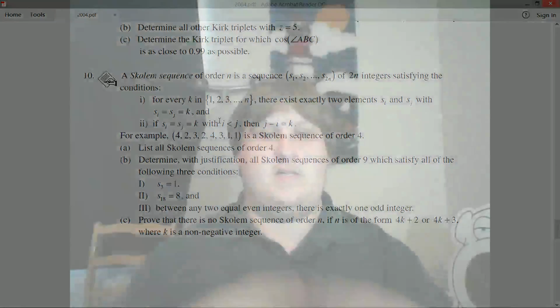Interesting. As an aside, as I'm looking at this question, it reminds me of a concept called a Langford kebab, which is not the same. A Langford kebab is you do similar sort of things. There's 2 of each number, but in between the 1s, there must be one number. In between the 2s, there must be 2 numbers. Whereas here, in between the 1s, there must be no numbers. In between the 2s, there must be one number. It's interesting. I don't know if any of my knowledge of Langford kebabs will particularly help. I know that there are kebabs for size 3 and 4 and 7 and 8, and there's a limit to them.